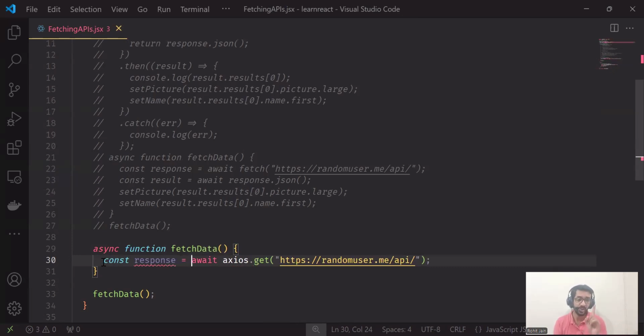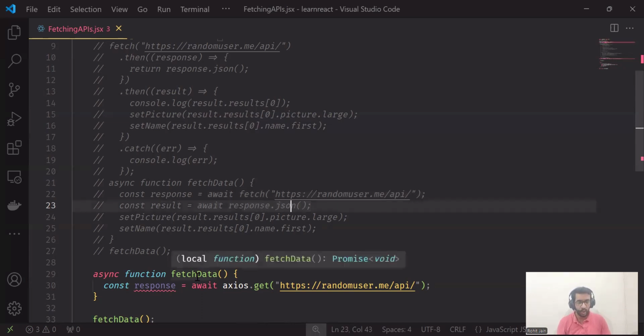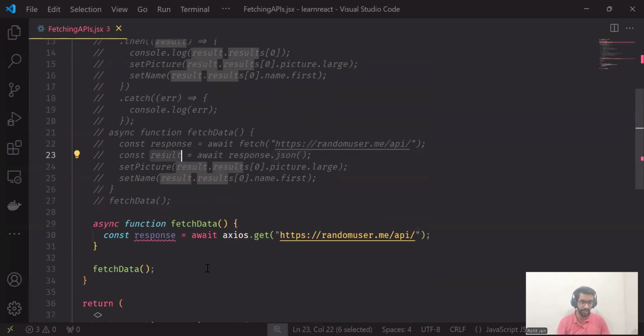One advantage with Axios. Now, if you remember with fetch, we first waited for its promise to be fulfilled. It gave us a response which contained the data not in the format that we expected. So we called on the JSON function. It gave us the JavaScript object. My point is we had to resolve two promises here, one of fetch, one of JSON. With Axios, what you get in the first step is directly the result.